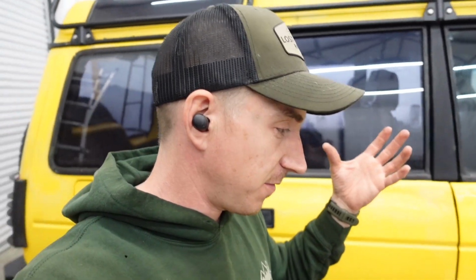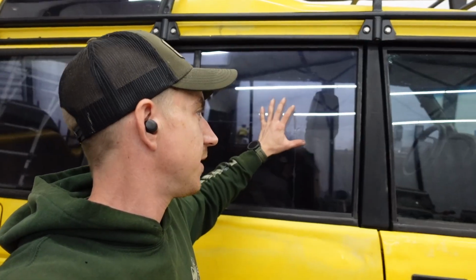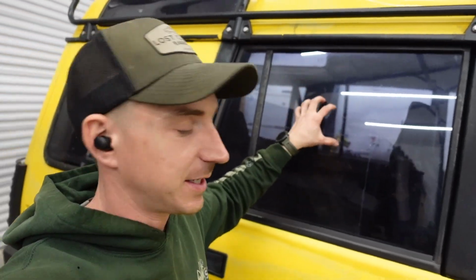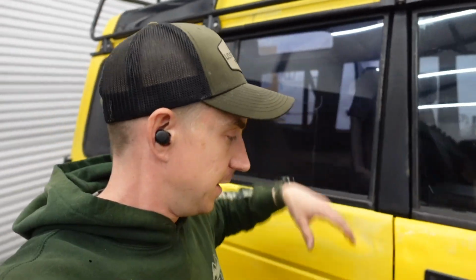So we're getting down to the nitty gritty right now. It is 10 o'clock at night. We're leaving tomorrow. I got all the necessary stuff taken care of, but there are a few things I would have liked to take care of that I'm just not going to have time for. I wanted to remove the tint on it just because it's purple, dated, and getting kind of annoying. Don't want to look at it for 60 freaking hours, but another day.